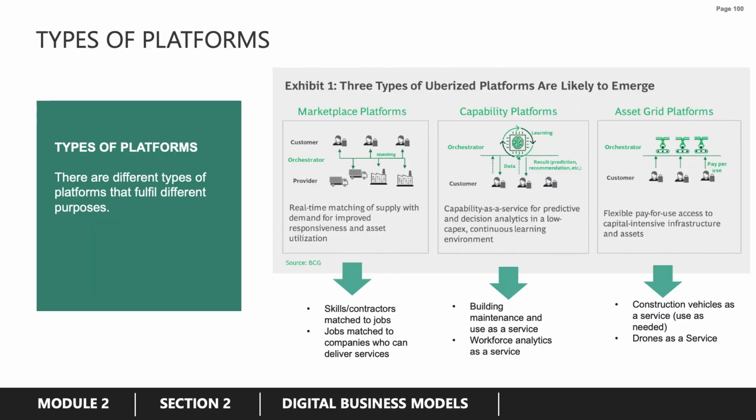There are lots of different types of platforms, and with the limited time we have, we can't go into all of them. So this is just an overview. Basically, you have marketplace platforms. Marketplaces are matching supply with demand. So in other words, people produce things and want to sell them, and then you've got people that want to buy them. And there's all sorts of different platforms. You've got platforms like Etsy, eBay, and even Amazon, which allows its own platform to have others, merchants, sell on its platforms.